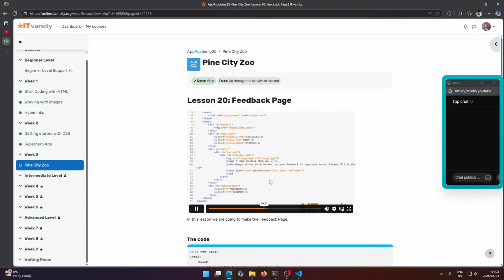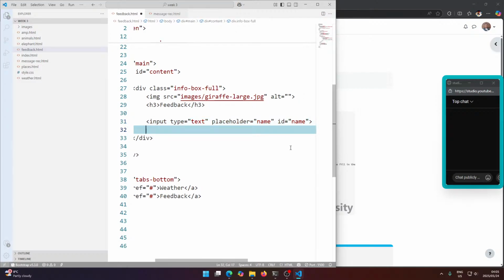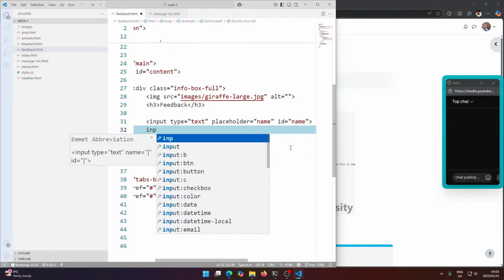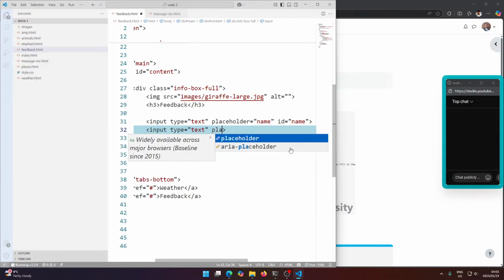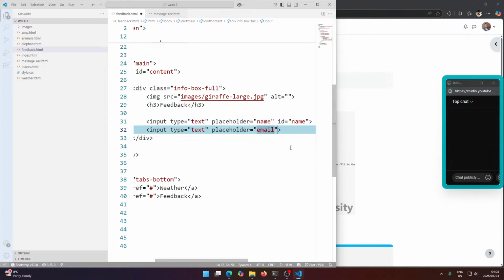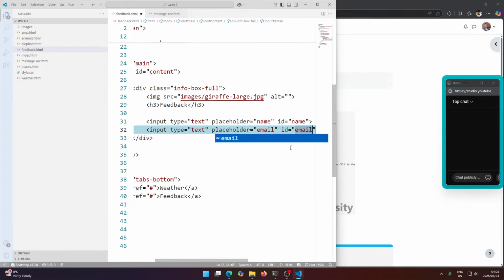Next, another input type is equal to text. Placeholder is equal to your email, and ID is equal to email, then close.